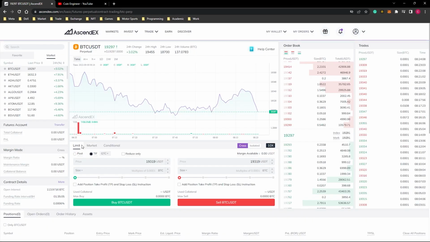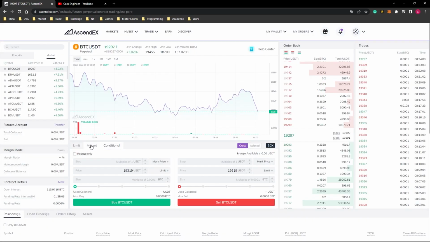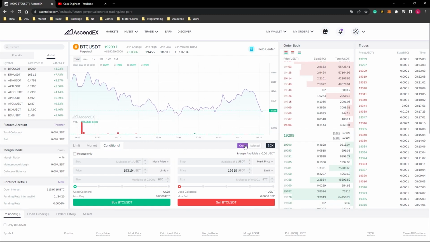Here again we have the limit, market and stop loss orders. The good thing about futures trade is that you can add additional cash to your current positions. Also here we have the cross and isolated options. The difference is that if you want to open more than one position for more than one asset, you can open them in isolated mode to prevent total liquidation. Because if you don't, your whole margin wallet will drop to zero when you get liquidated on one asset, which brings us to the cross mode.